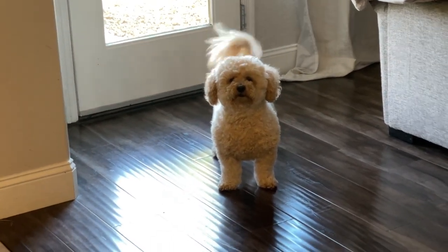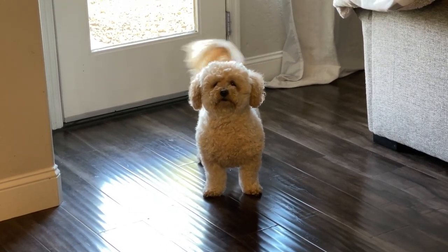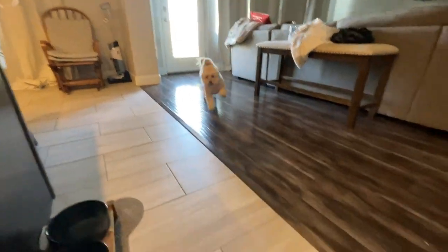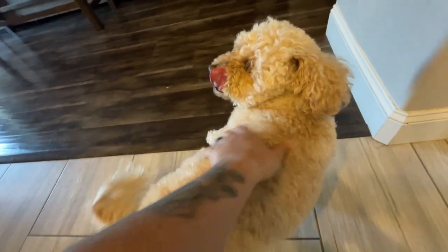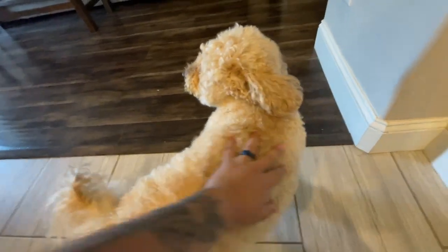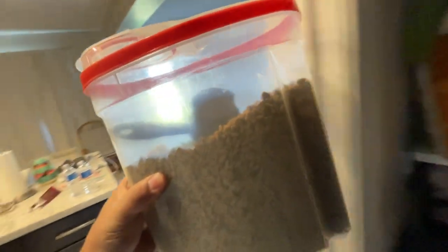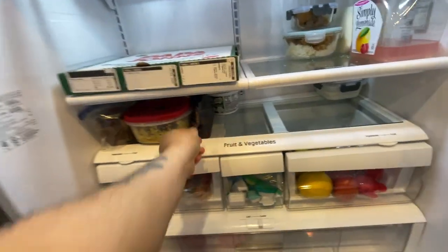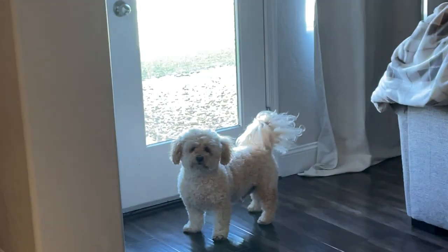I just got a text to press one to confirm Tip's grooming appointment tomorrow. We always take him to Piggy Tails — I love that place, really nice and welcoming, and Tip seems to love it too, especially when you drive in. I always get your grooming done, buddy. He's hungry, so I'm going to feed him some dry food and a little bit of wet food. We get him vegan dog food.